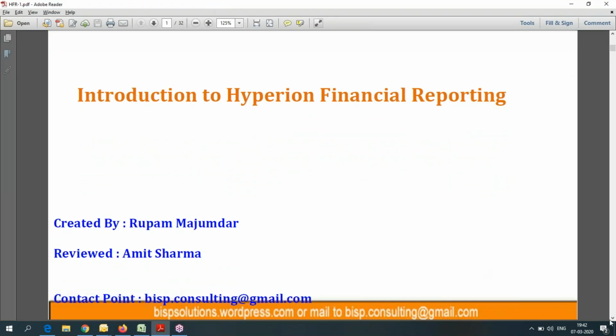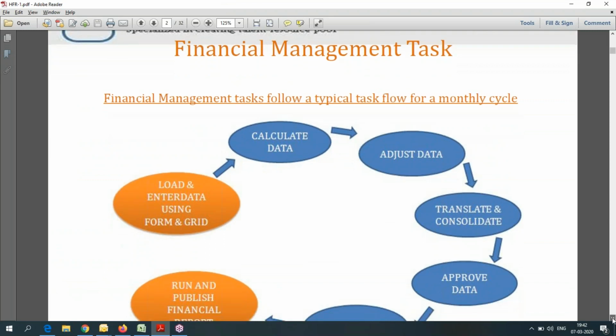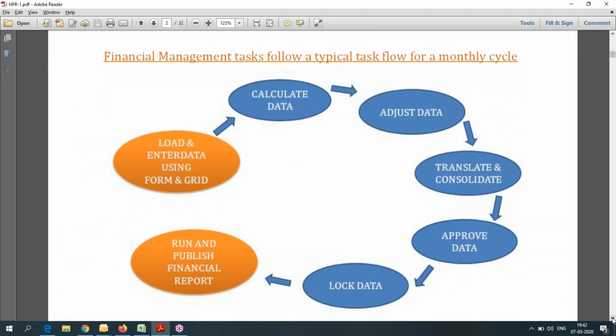So this is a typical flow of how the data flows. Any EPM tool, basically we call it OLAP, an online analytical processing engine, and we start with a load.